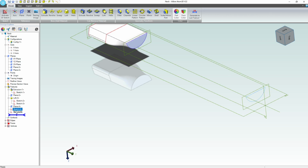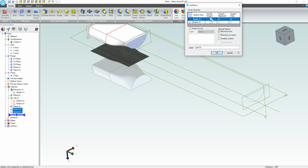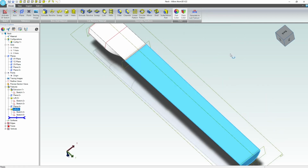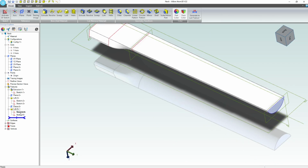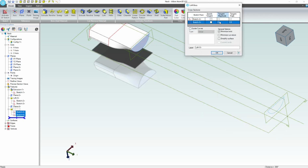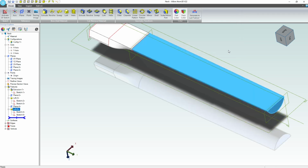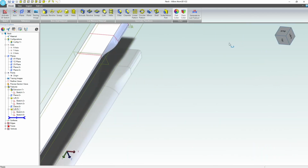So I'm going to hold shift and highlight sketches 4 and 5. We're going to create a loft, and again, uncheck minimize curvature if it's there. I'm going to take sketch 4, and let's give it kind of a high magnitude. What about 5? If I say OK to there, that seems pretty good. But I think I'm going to redo this and make sure that sketch 5 has the high magnitude. I think that's a little bit more realistic. Yep, so we taper down, nice. Let me get a little bit thinner.